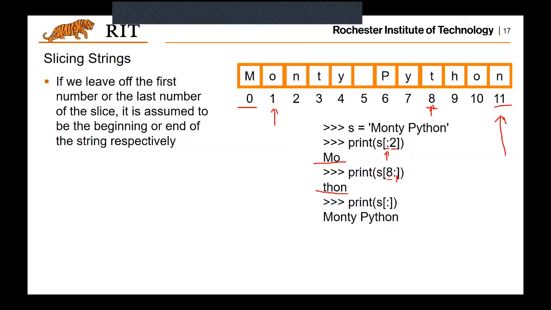So how about we don't put anything for the first and second number? That means by default we want the substring starting with the first index to the end of the string. That is the full string. It doesn't make sense actually. It will work, but it does nothing. It's still the original string, but Python allows and supports this kind of operation.